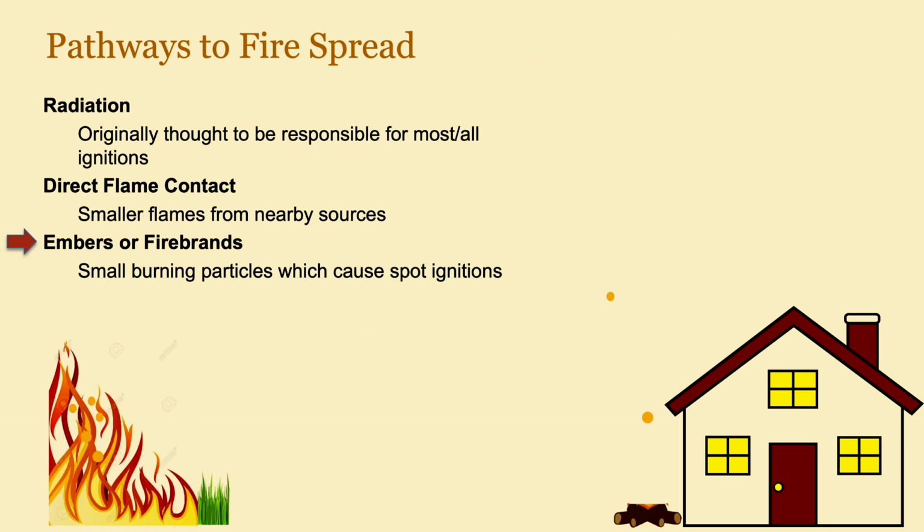Finally, embers or firebrands. This is actually the most common source of starting fires into a community, because there's usually separation between wildland and the community itself. So those small smoldering embers, they're almost like little pieces of charcoal, fly, accumulate, they find receptive fuels, they land and they ignite. And there's millions. They're everywhere. And so all you need is to find a receptive fuel, and that 1 in a million chance happens again and again. Now, we can prevent this as well.